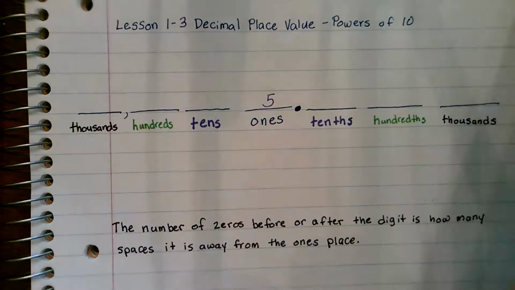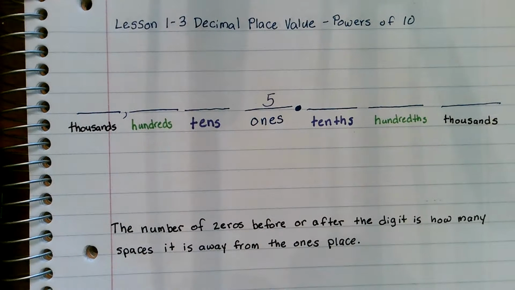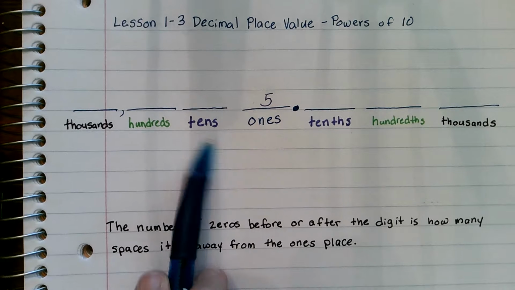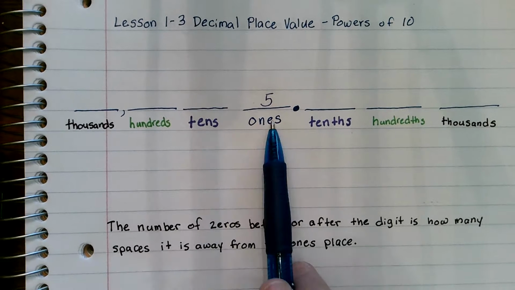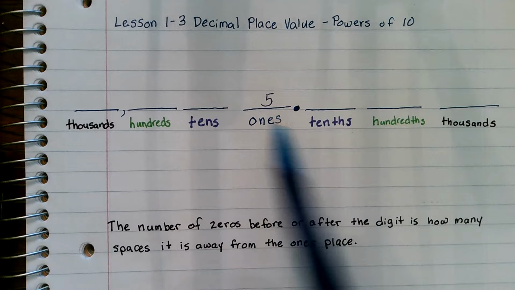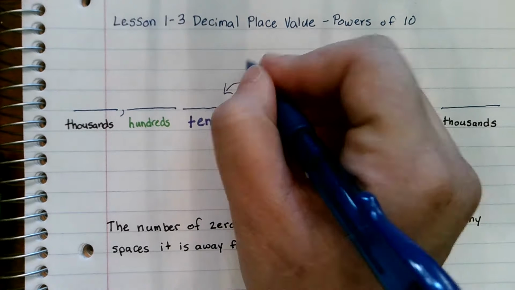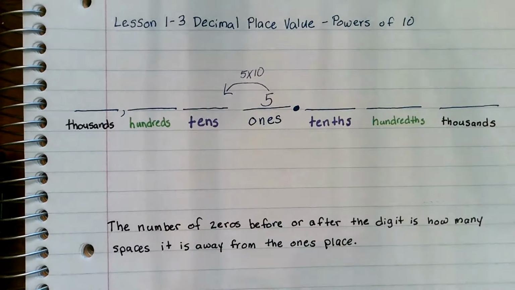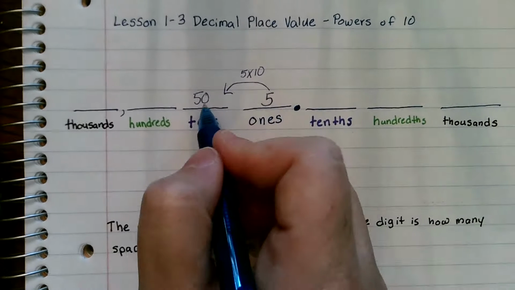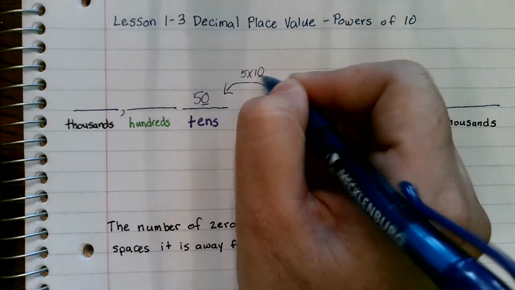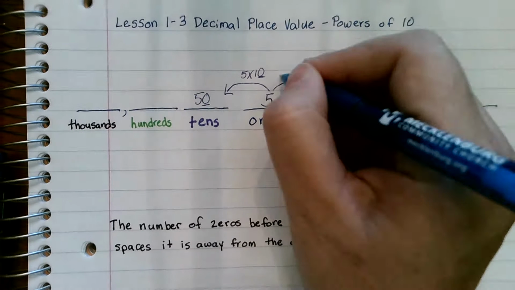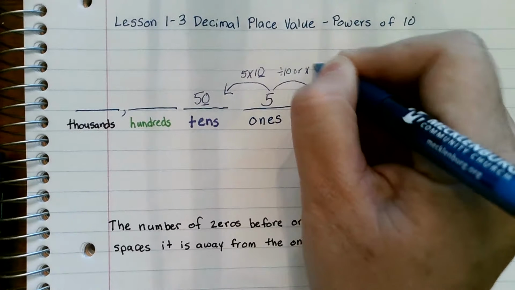So now we're going to go back to our little place value chart we had yesterday. And remember, we talked about how each time that number moves to the left, it's multiplied by 10. And each time it moves to the right, it's divided by 10 or multiplied by 1/10. All right, so if I'm moving this 5 and I want to move it into the tens place, it's going to be 5 times 10. And 5 times 10 is 50. All right, so there is 1 zero here, and there is 1 zero here. If I'm going in the opposite direction, it's going to be divided by 10 or times 1/10.